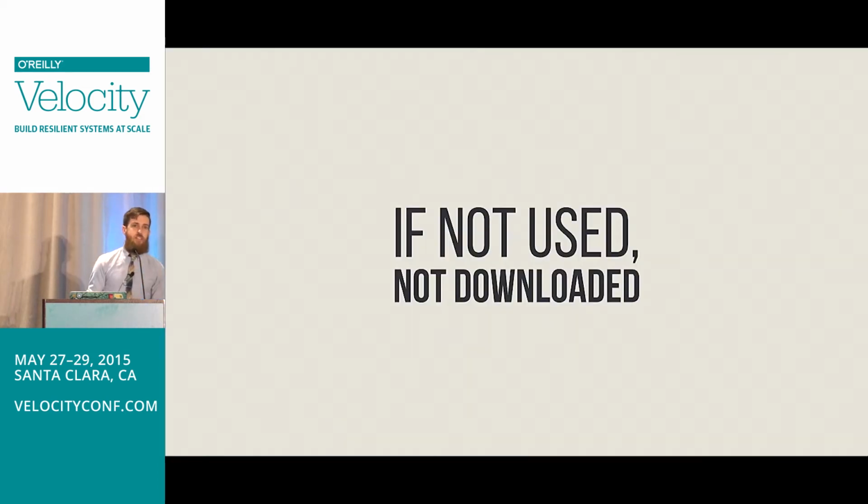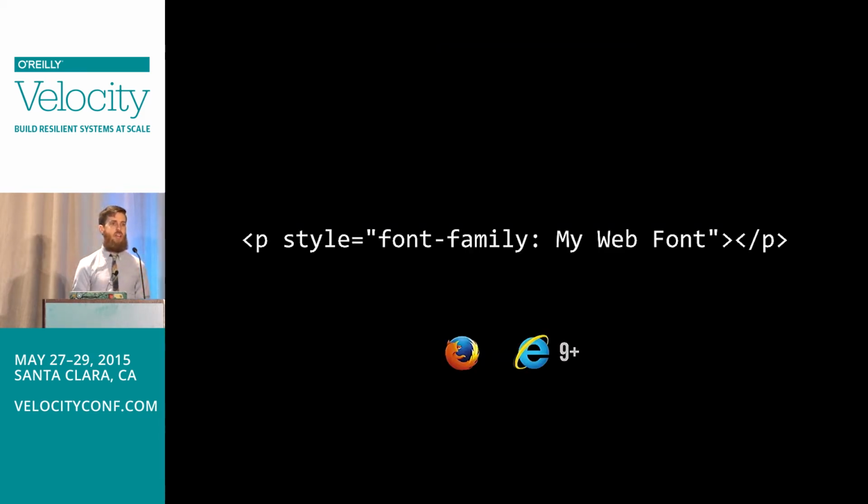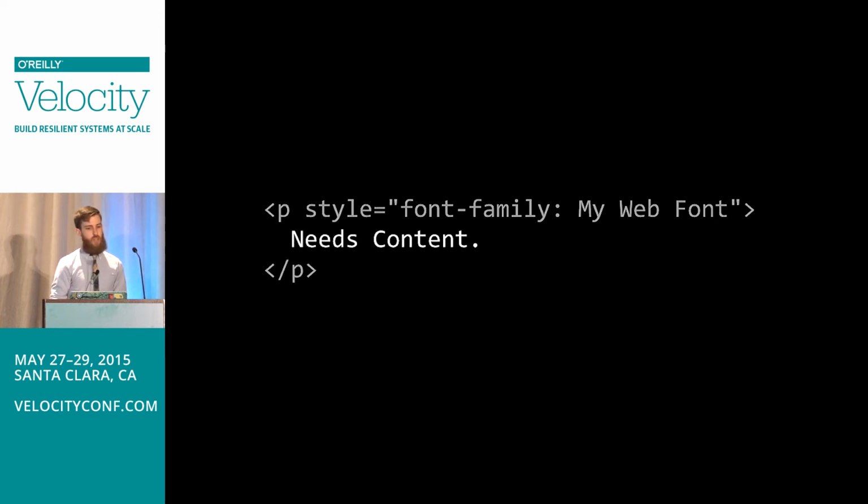But the point I'm trying to make is that if the font is not used on your page, it's not downloaded. So to get the font to download, we have to actually add an element that uses our web font to our HTML. So if we add a simple paragraph tag in Firefox and IE9+, this will cause the web font to download. In your WebKit and your Blinks, you actually need a non-empty element. So the element has to have content for the web font to download.